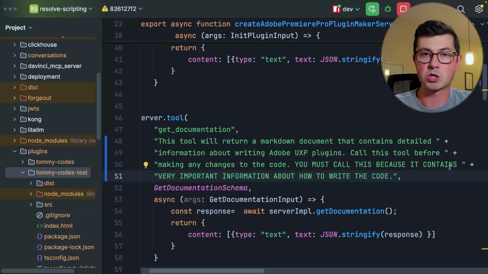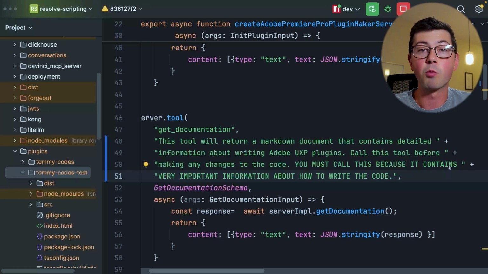Part of the reason this is so important for this particular MCP server is creating Adobe Premiere Pro plugins is a little bit like black magic, and nobody understands how it works. There's not hundreds of thousands of Stack Overflow questions going into exquisite detail for all the different edge cases. There's really some poorly written documentation. And to make matters worse, there's a new way to do Adobe plugins that's brand new that literally came out in December of 2024. And these language models, their training cutoffs were well before then.